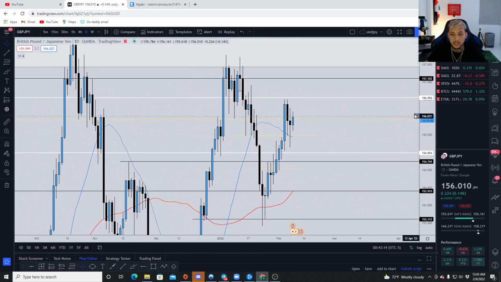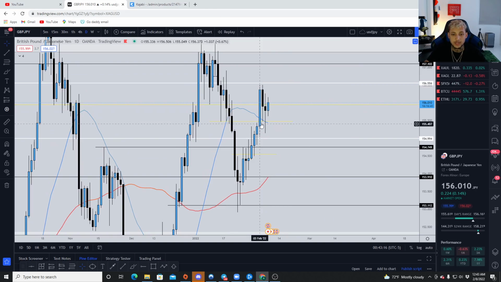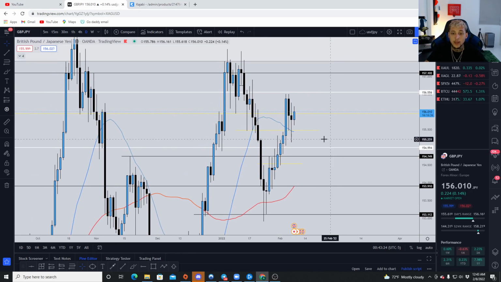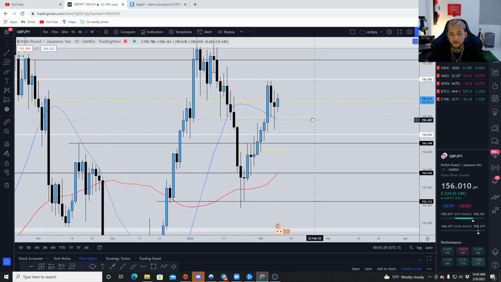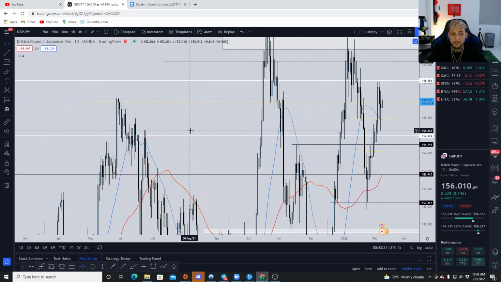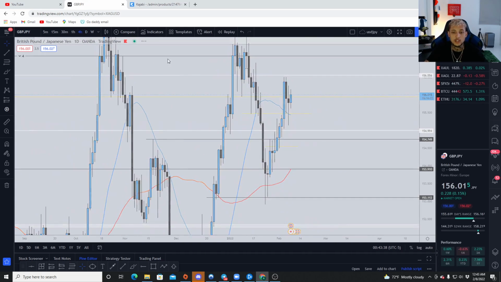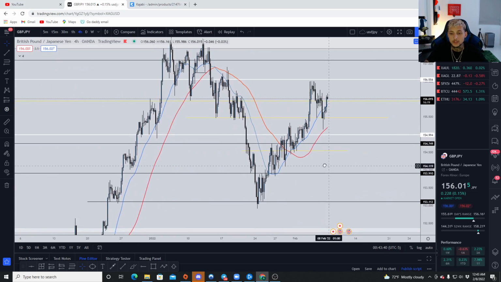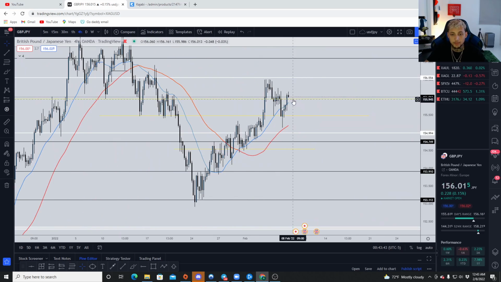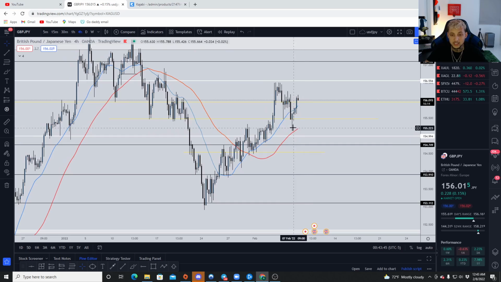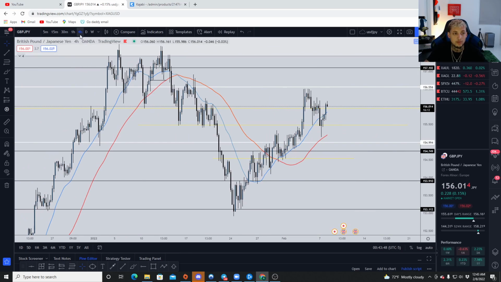So GJ on the daily time frame, as you guys could see, over the last 2 days, it's had a big rejection to the downside, and we have this indecision consolidation candlestick that you have here. And as you can see, so far, price as of right now looks like it's forming a bullish engulfing candlestick, which at any point in time, price can actually go in the opposite direction and reverse and flip over. But you got to keep one thing in mind, which is market structure on the lower time frames and what that's forming. As you can see, price right now is maintaining itself above the blue over red moving averages quite nicely, and we see price break above the blue over red moving averages.